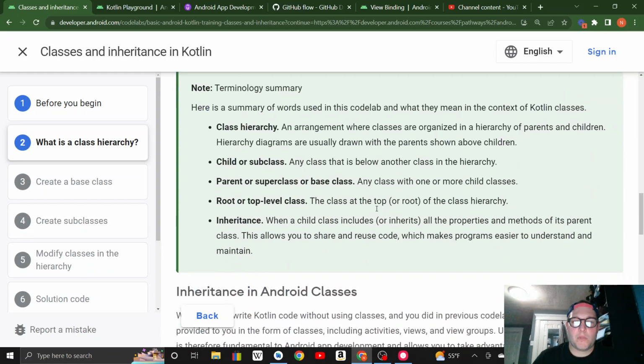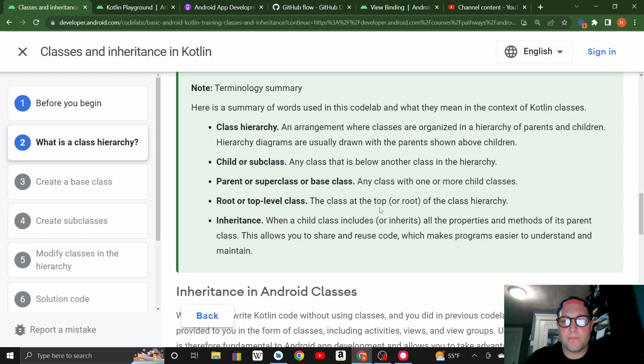Terminology summary. Here's a summary of the words used in this code lab and what they mean in context to Kotlin classes. Class hierarchy: arrangement of classes organized in a hierarchy of parents and children. Hierarchy diagrams are usually drawn with the parents shown above the children. Child or subclass: any class that is below another class in the hierarchy.